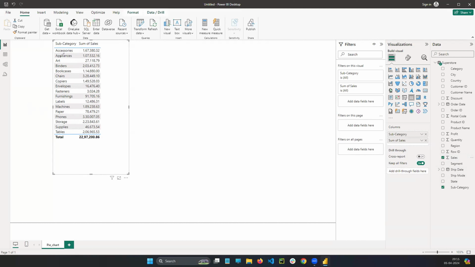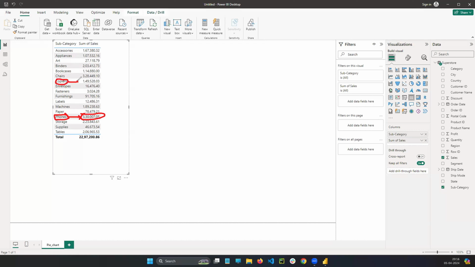In the entire America, these are the products which are selling. Tables come under furniture, mobile phones come under technology, and the remaining things come under the office supplies category and subcategory. I hope you remember. So in the subcategory mobile phones, how many sales are going on in the entire America is mentioned here.